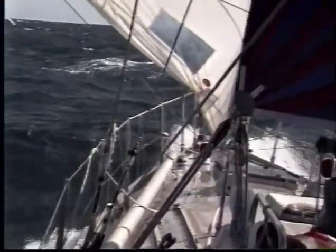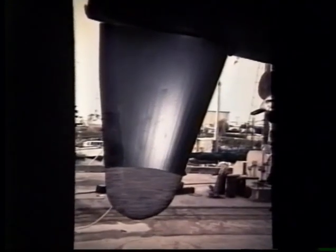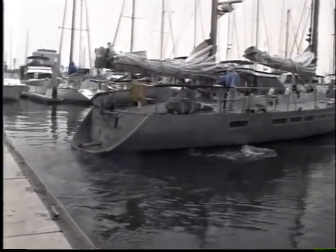Of course, the steering system must be at maximum efficiency. For this, there's no equal to a spade rudder. Sundeer's is enormous. It's optimized for maneuvering in tight quarters under power, which happens to make it ideal for steering in heavy weather, too.